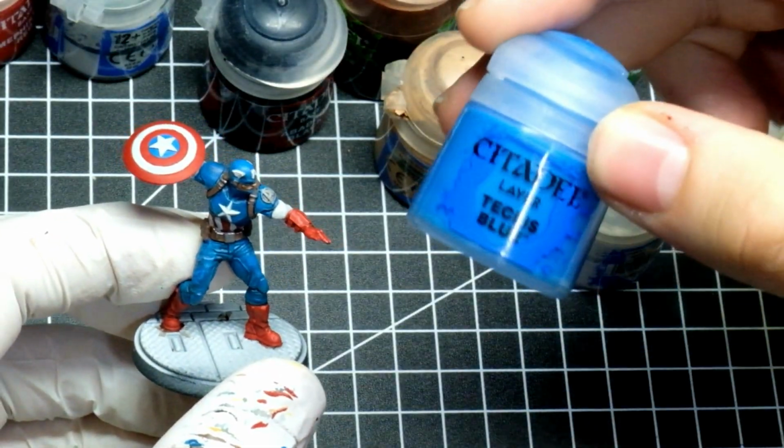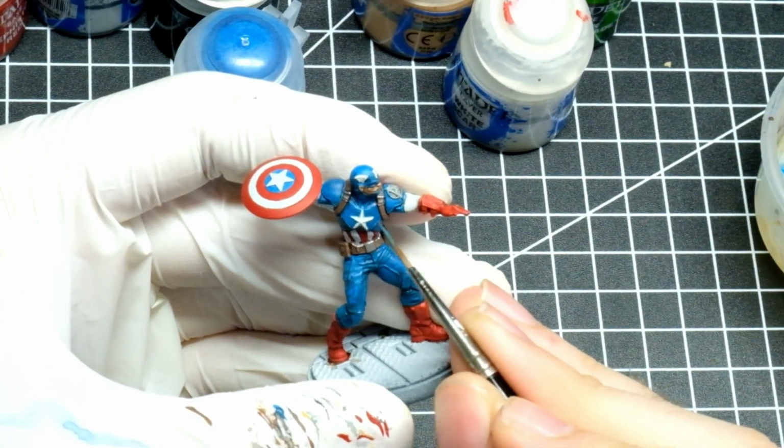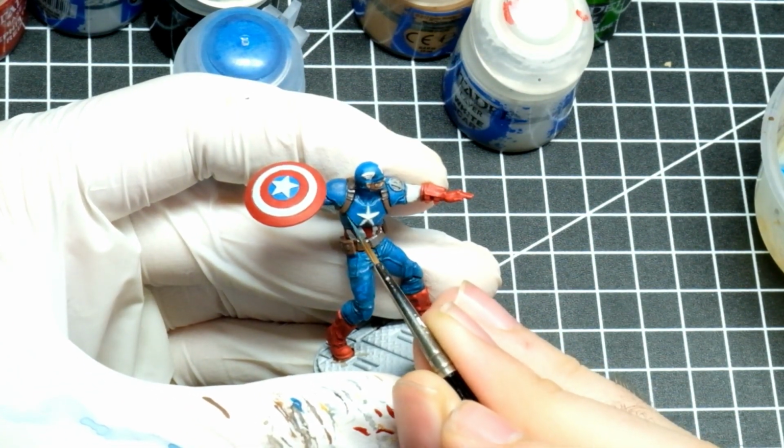I will also highlight his blue suit by adding white to my Teclis Blue. You should really take your time to highlight all of the edges and all bulges that are visible on his pants. And I don't necessarily mean that bulge.